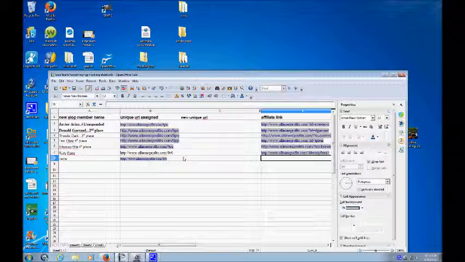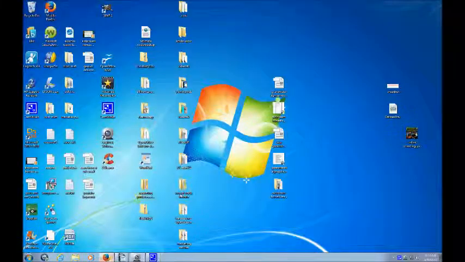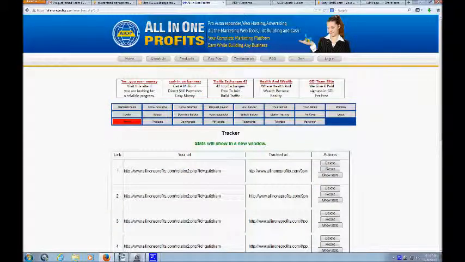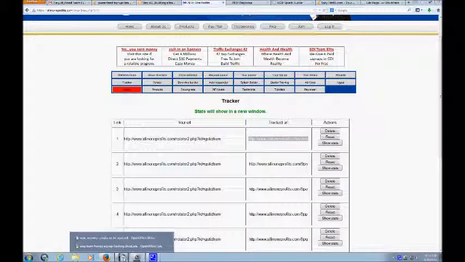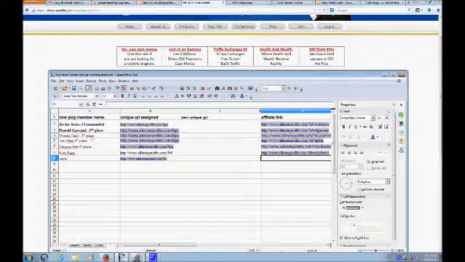This way you can keep track, because what will happen is when you go, for instance, like this 9 p.m. That's assigned to that gentleman. So if I come back over here and I do 9 p.m., see, now I know that this tracking affiliate link is assigned to that gentleman. So that's how you want to keep track of it. Just do a little spreadsheet, have their name, the unique URL assigned, and their affiliate link.